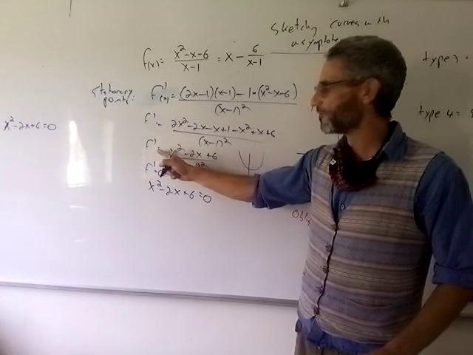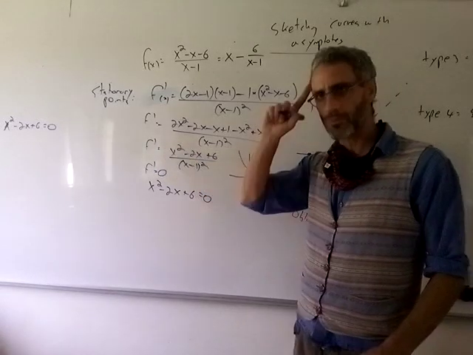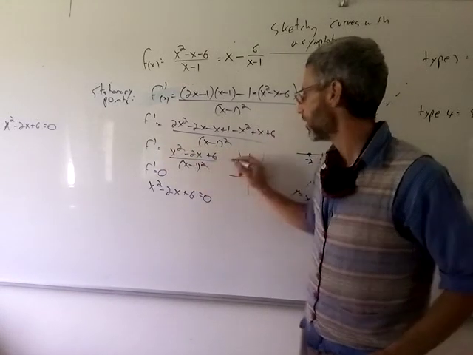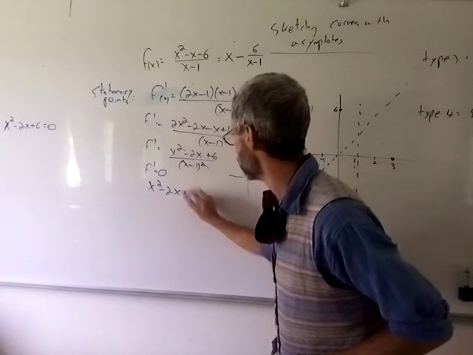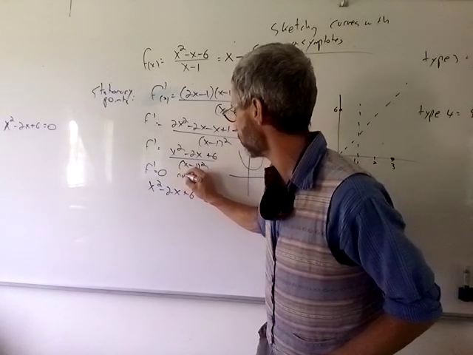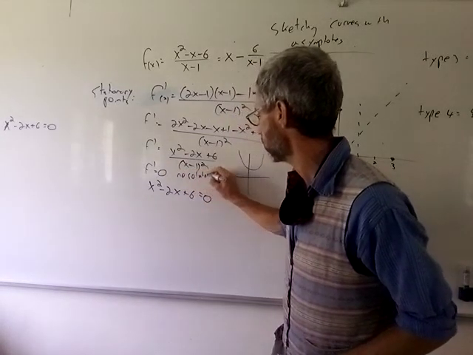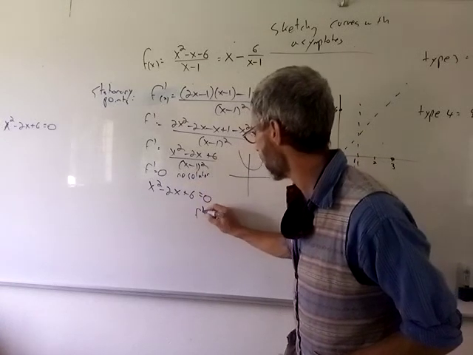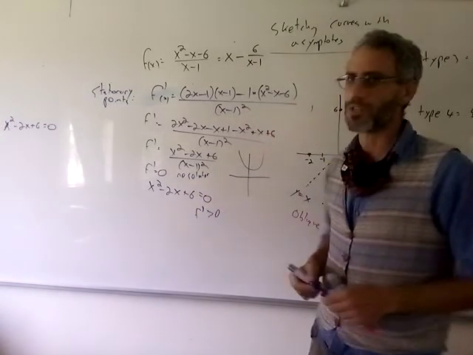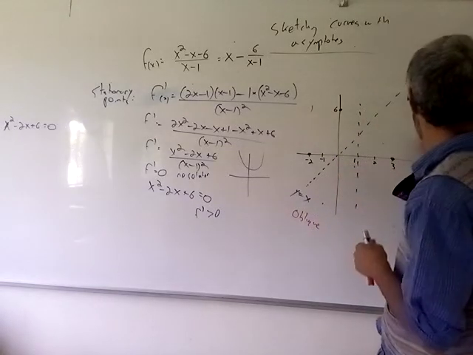In other words, the first derivative is always positive, so it's important. This first derivative is always positive. So it turns out there is no answer to that, no solution. F prime, the first derivative, is always larger than 0. And we're going to need that information. I'm going to write it down here.